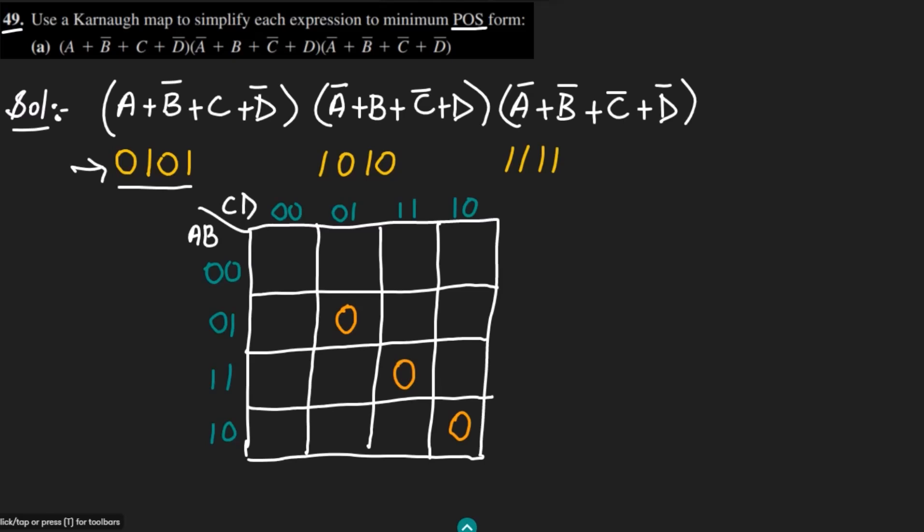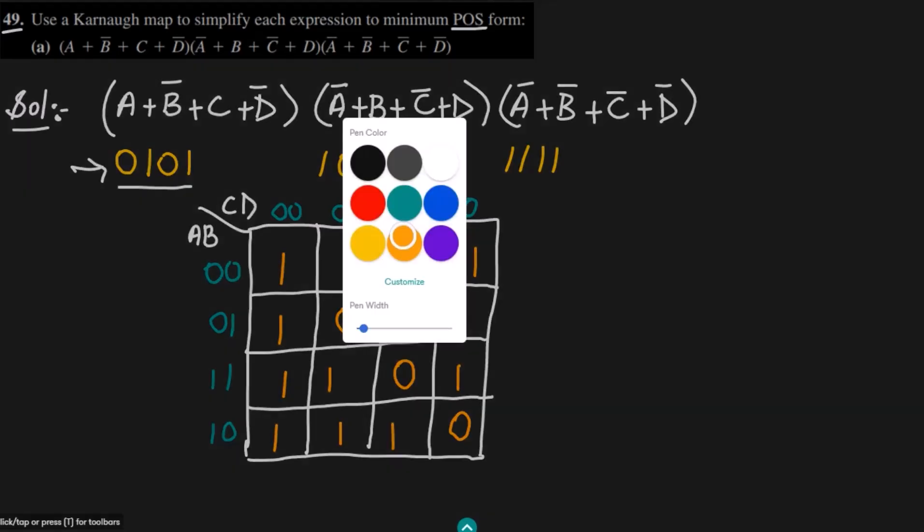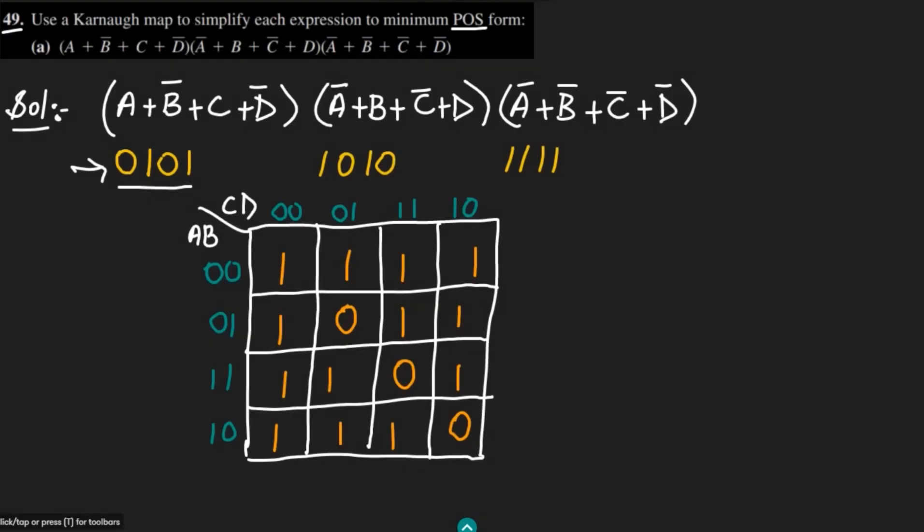These are the three values which we had. All the other terms are 1s. We can very clearly see that there is no way that these can be combined together in such a way that the adjacent terms are one bit away. This is basically the first term, this is the second term, this is the third term and the same values we will have as we have here. It means these cannot be simplified further and this is the only answer which we have.